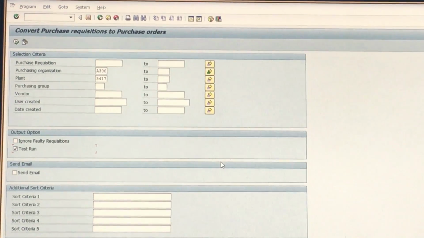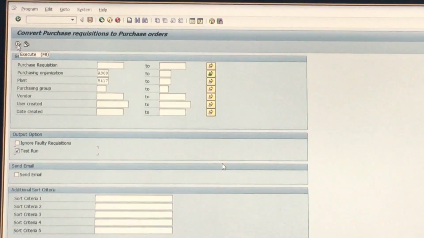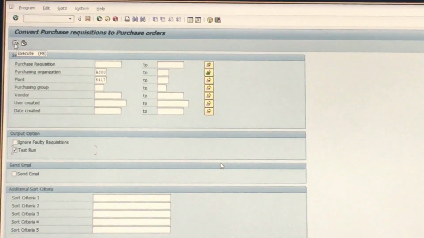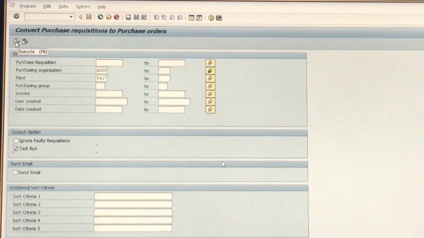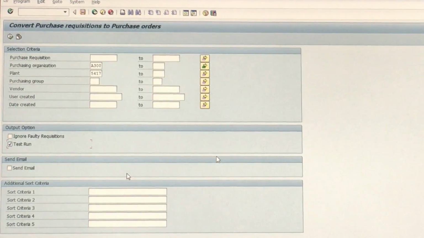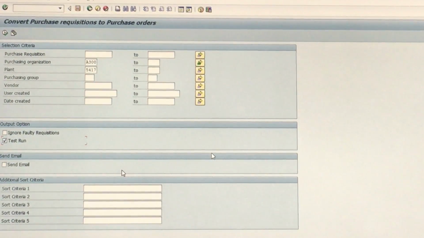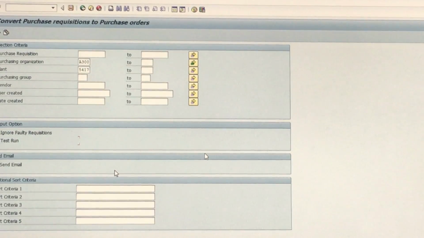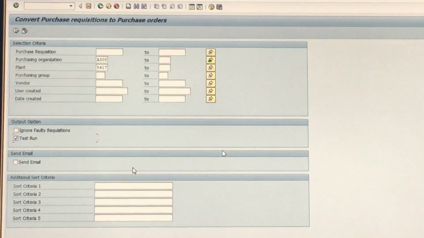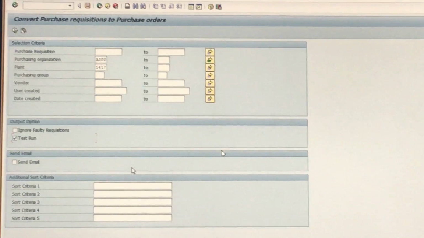The main reason is that we are in the transition of the SAP, and we want to verify that all the settings are correctly done to avoid any complications. Once we see that all the lead times, all the transactions and everything is correctly done, we can move forward with the auto conversion PO option.